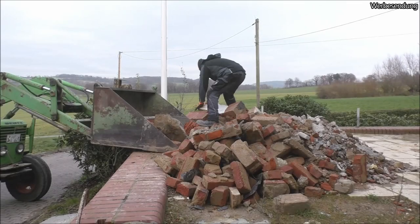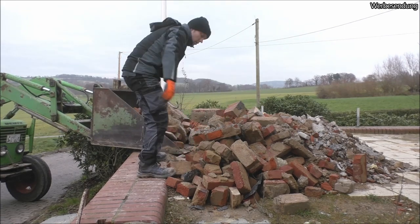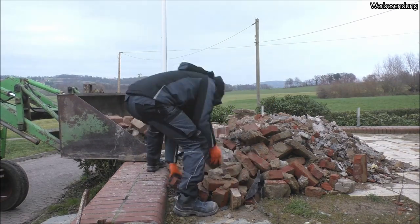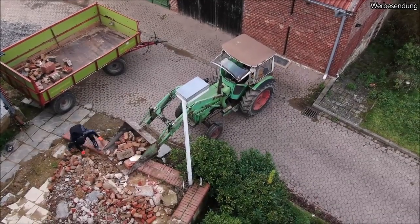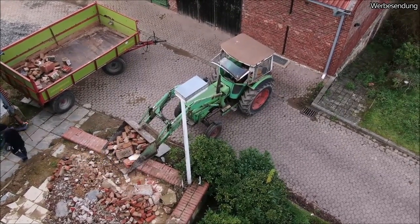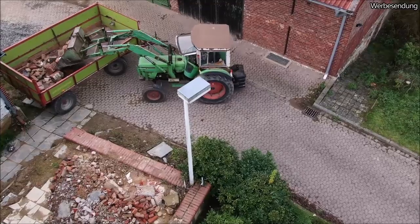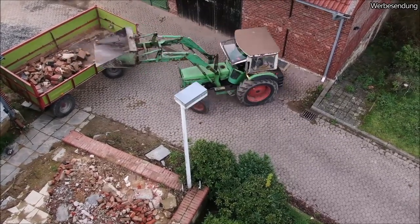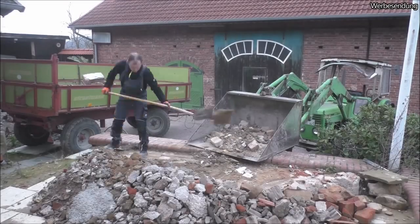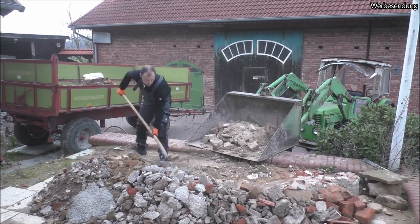And we are starting with the work, the action. You will spend more or less 70 to 80% of your time on your private construction site taking care of garbage. In this case, a lot of stones I removed from the building in the last days and weeks, from the corner, from the inside shell of the wall and so on. And thankfully I got the tractor with the front loader from my father-in-law, which helps me a lot. The trailer you can see in the background also helps a lot.